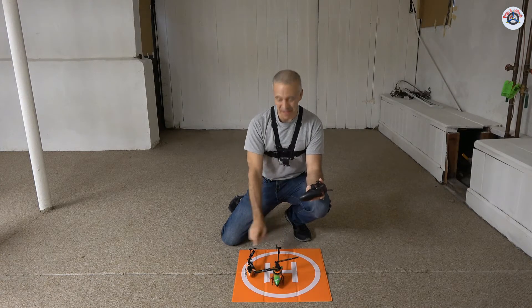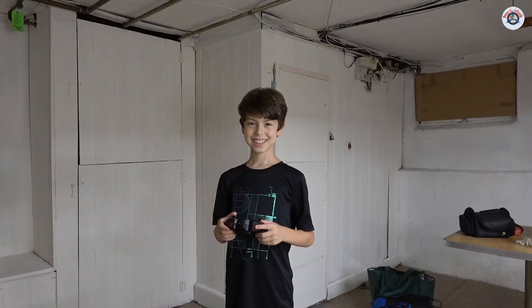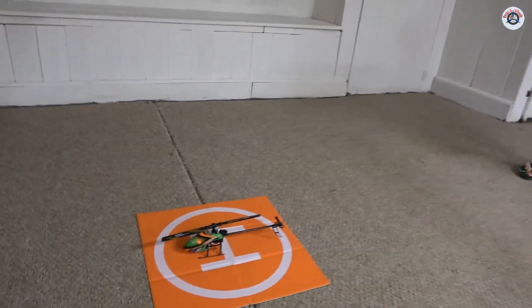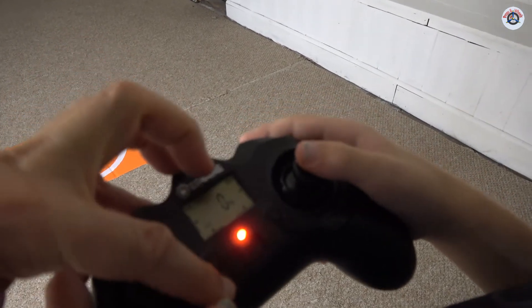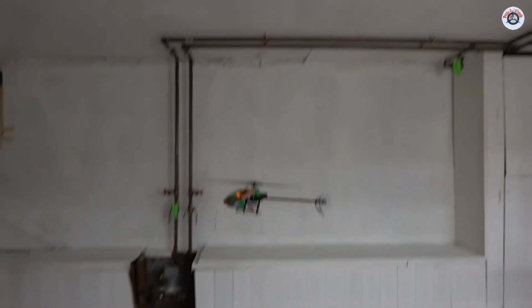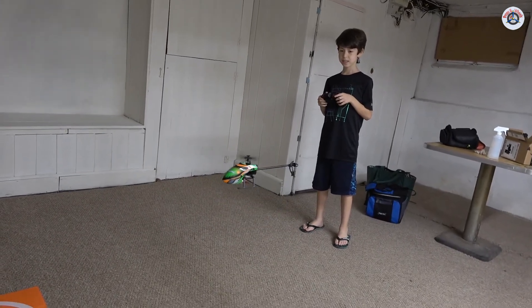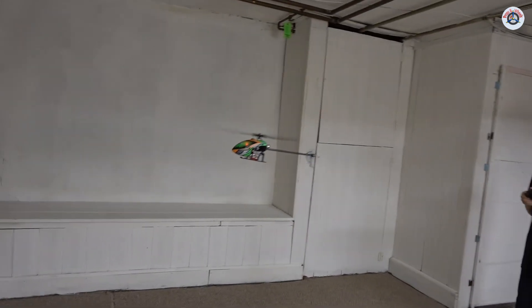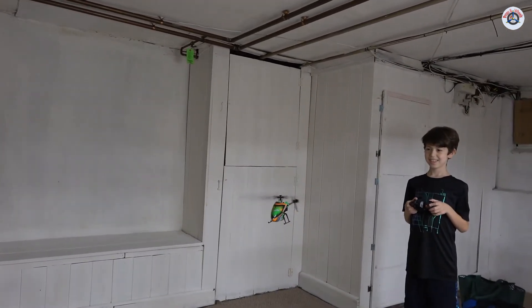Next I'm going to let my younger son Kaya fly this bigger one, and then we are going to go outside and do the outdoor testing. My younger son Kaya is ready to test out the E-Sheen E-130. Kaya, do you feel confident? I do feel — are you a little nervous about the size of this? A bit. Let me show you: this is the one-key takeoff and this is one-key landing. Let's go! Just give very, very small movements. Yeah, it's drifting a little bit. Just very small movements — this is a little more... Now that tells me you're getting used to it already.